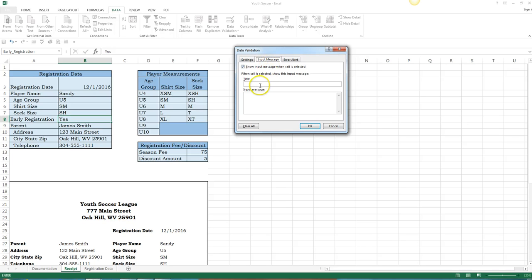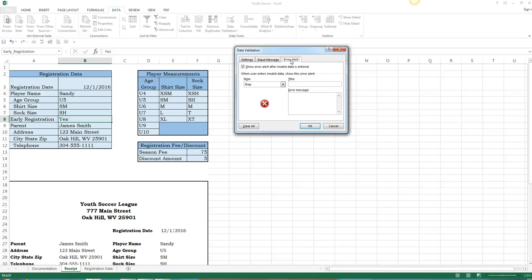All right, click the Input Message tab. The title is early registration. In our input message, click the arrow to select the correct response. And we'll need an error alert.